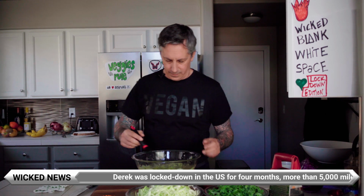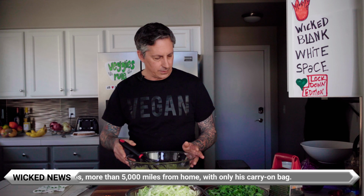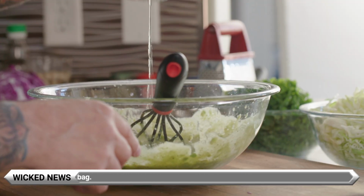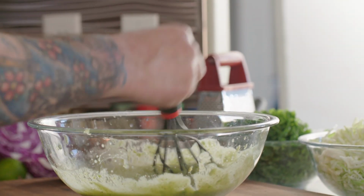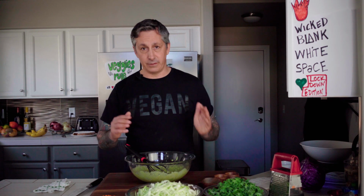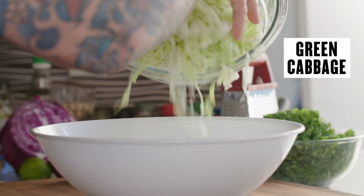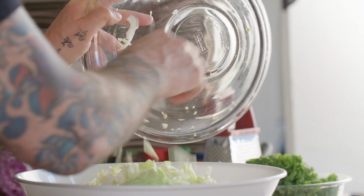Okay, so it's not quite tangy enough, so I'm gonna add a little bit more of the rice wine vinegar. Super simple, very easy dressing. I'm gonna add all these ingredients into this bowl, just a quick mix. It's the biggest bowl I could find.